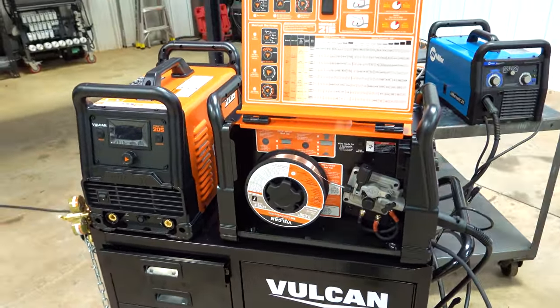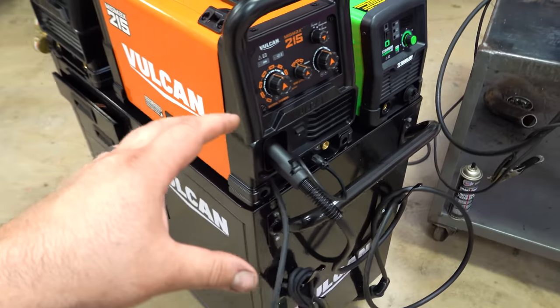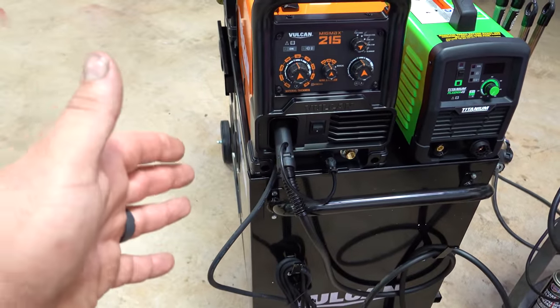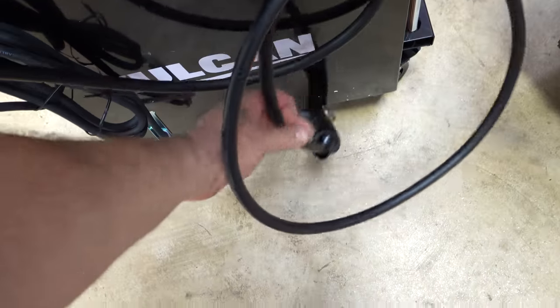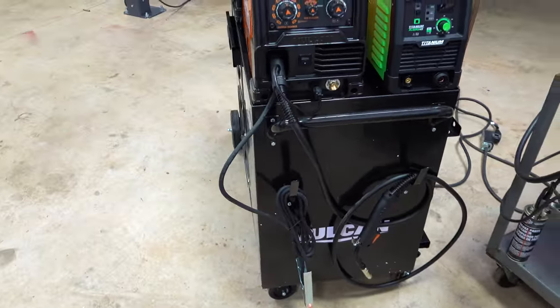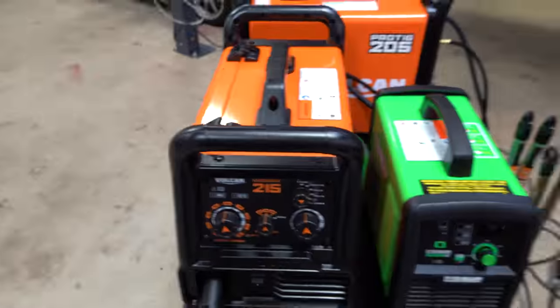But I decided on this particular layout because of all the machines, you can't easily take the connections off of the MIG machine. They basically live there full time, and it lets them kind of drop down here. I have to be a little more careful. There we go. Lets them just kind of hang down and live on that handle side. There's enough airflow to keep these things cool.